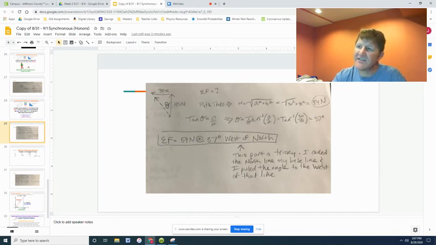So we take the inverse tangent of the opposite over the adjacent, and you're going to come up with 30 over 45, and that's going to give you 37 degrees. Make sure you're not in radians on your calculator. If you do this and you don't come up with 37 degrees, you're probably in radians, and you need to switch that. Then once we have this 37 degrees, we have to remember that you can't just say 37 degrees, because 37 degrees from what? Well, 37 degrees to the west of north. So be careful with that. Look at it this way: you started going north, it went to the west. So this angle here is 37 degrees to the west of north.